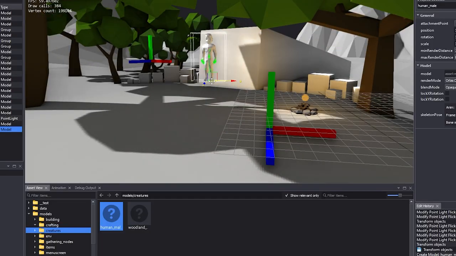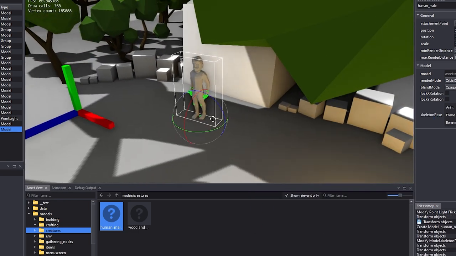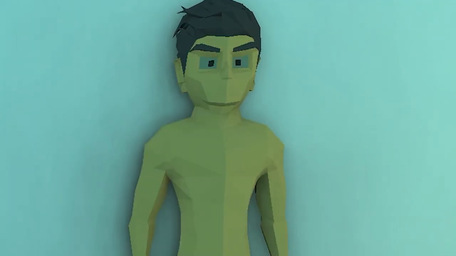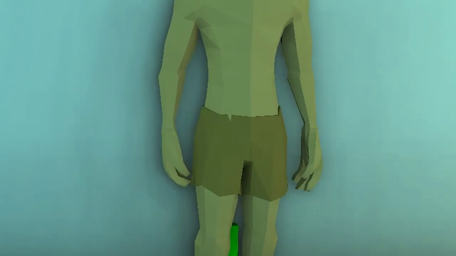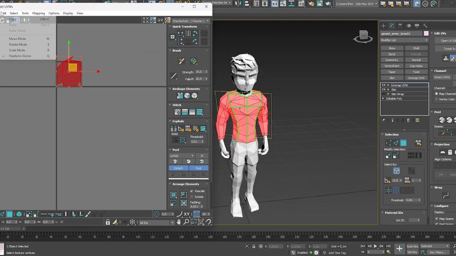In terms of customization, the game won't really go over the top, it's gonna be quite basic. The goal is basically to have the player be able to customize the hairstyle, the hair color, skin color, eye color, and pupil color, and the underwear, of course. In order to achieve that, I had to cut up the model into different parts so I could customize them separately.